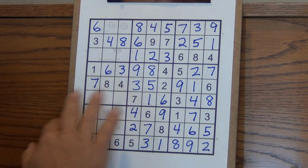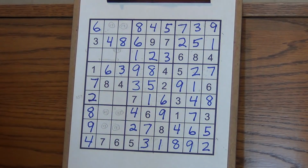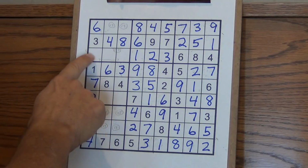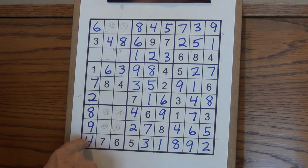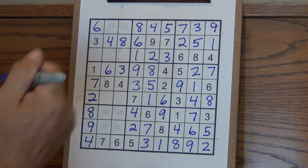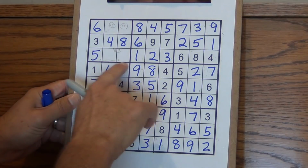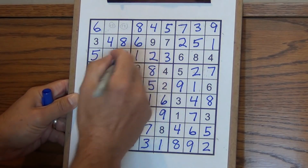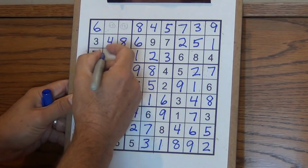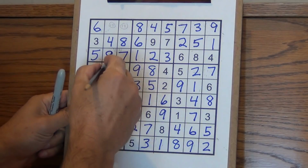And I can already see that I'll know what the next one up is, but let me not get ahead of myself. Now, when I look here, there's only one thing left. It's 1, 2, 3, 4, 5. There's no 5s anywhere, so this is a 5. But I had written my little 7s down with a line to tell me that one of these two has to be a 7, so it must be this one. And I wrote down my 9s right here, telling me that one of these has to be a 9. So let me clean up those marks a little bit, and then we'll keep going.